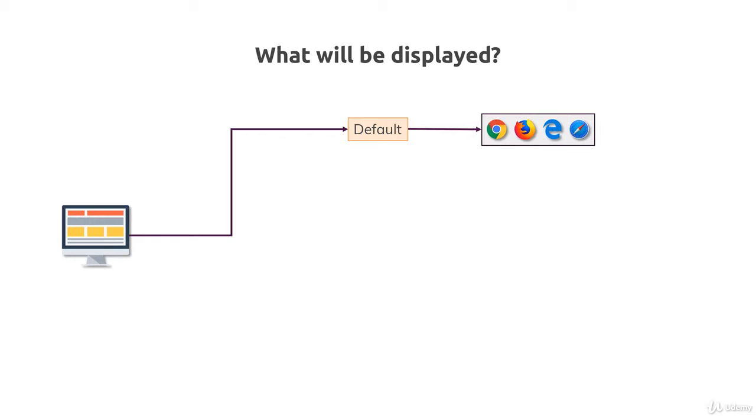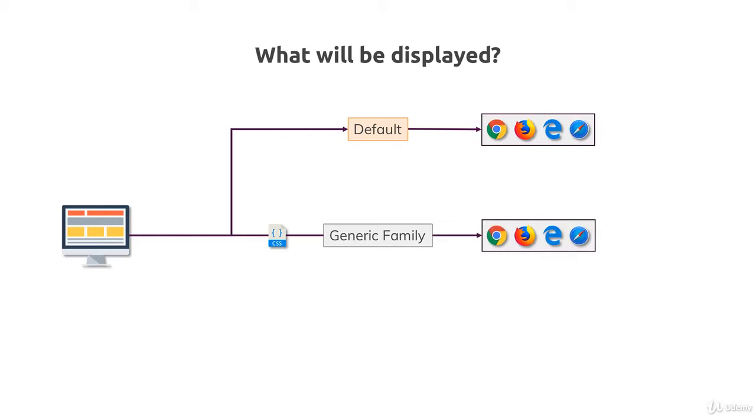Now, one alternative we have is this one. We can define a generic family in our CSS code right here. With that, we could use one of the other options we saw, because we had this standard font. This was option 1. But then we could also see that we could choose different font families for the different generic families in the browser settings. And with that, we could tell the browser, please choose a specific generic family, sans serif for example, and then select the font family that was chosen in the browser settings. That's the second option we have.